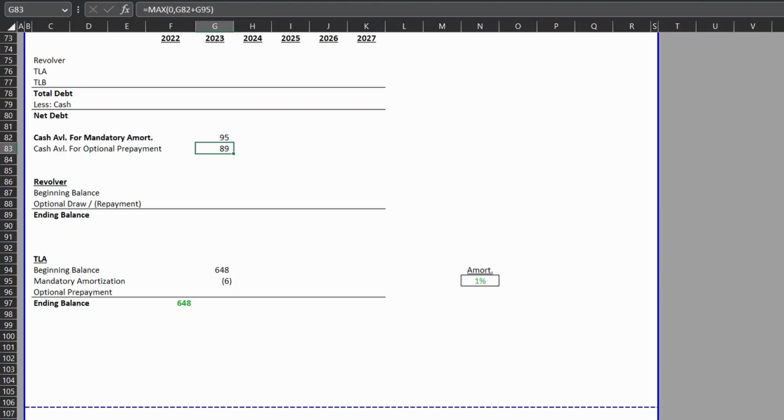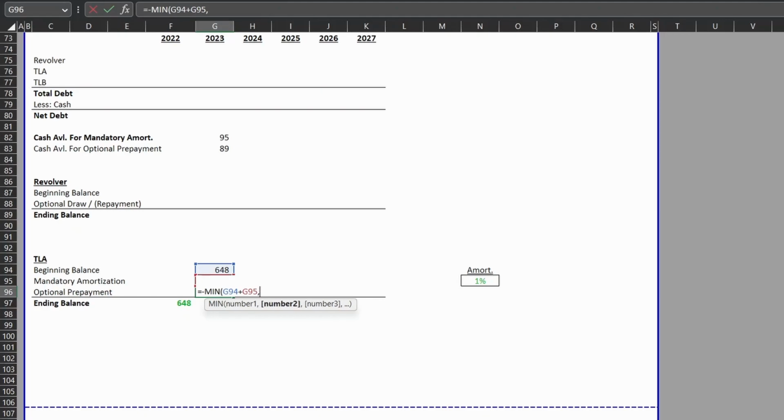Right now we have 95 million of cash coming in from our free cash flow. We're using 6 million to pay down our mandatory amount, and then we have 89 million available to continue with our optional pay down. To figure out the optional prepayment, we'll look at the negative minimum of the beginning balance, add to that the mandatory amortization that we just paid out, and that will get us to the current debt that we still owe.